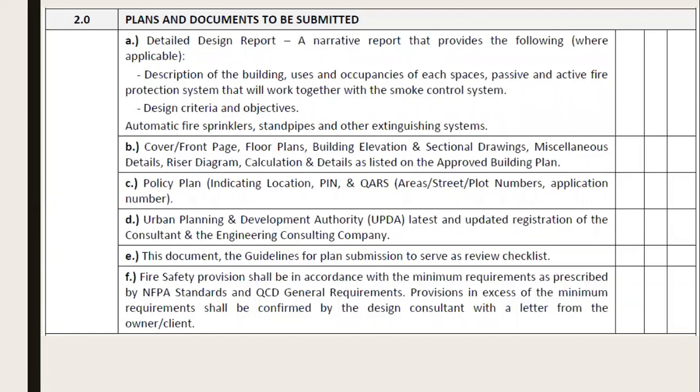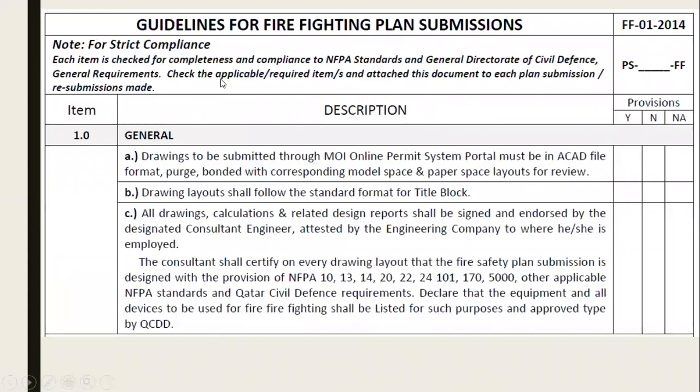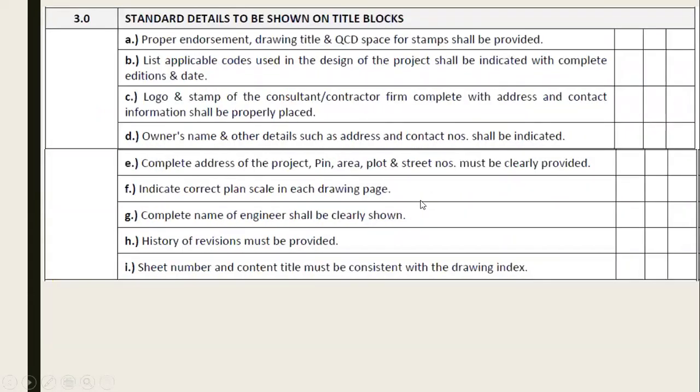It is talking first from the overall outside as general requirements, going into details, listing all the documents that have to be submitted, followed by the standard details to be shown for the title block. So the details of the title block, which we talk about here, number B, the standard format of the title block, what I have to show on the title block. Title block for the drawing, which is called the frame.